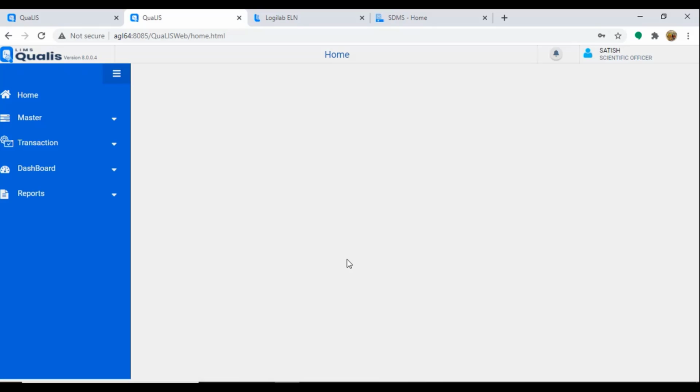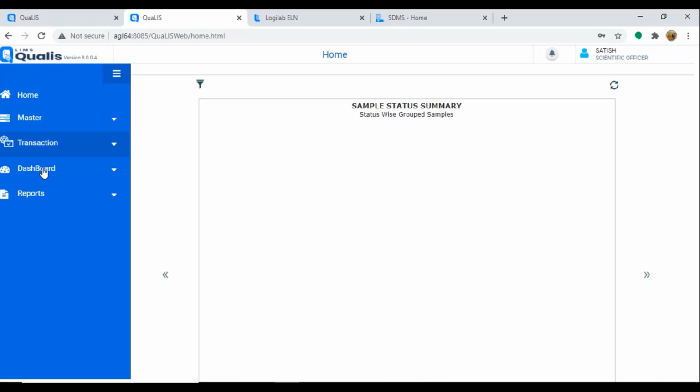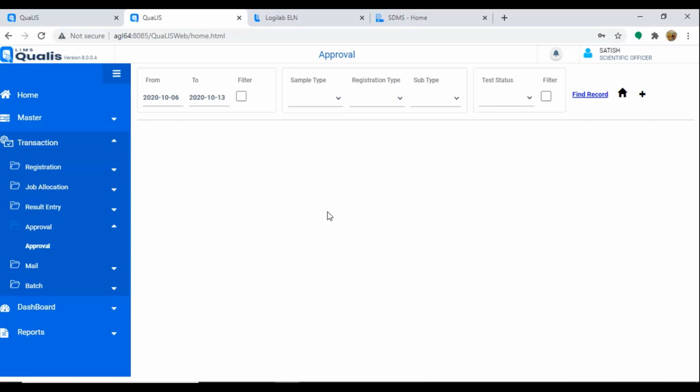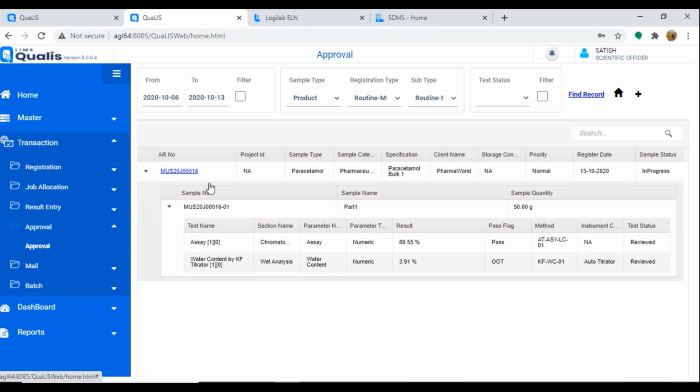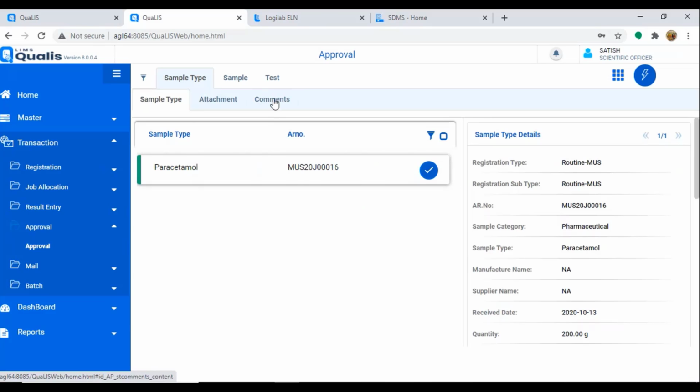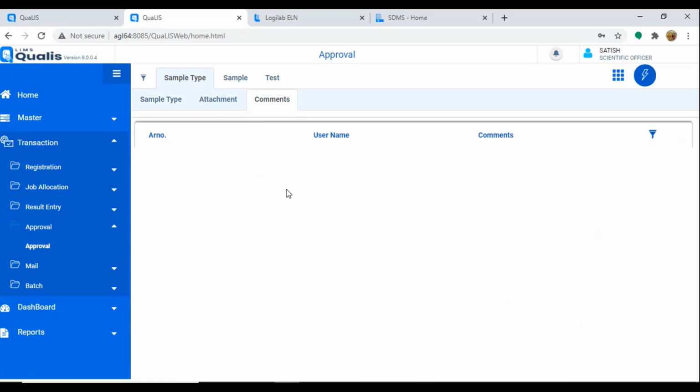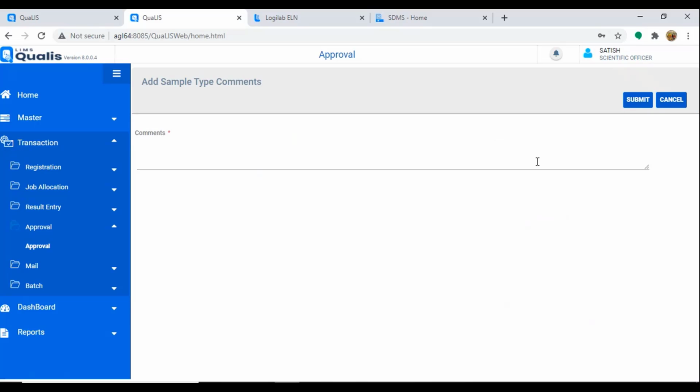While doing this review, he could have also commented what his observation is in the comment area. Let me quickly check that also for you. There is a comment tab, you see. I can also put my observations. What I observed during my review, I can put as a comment also. That is also possible. I can say all tests are verified.